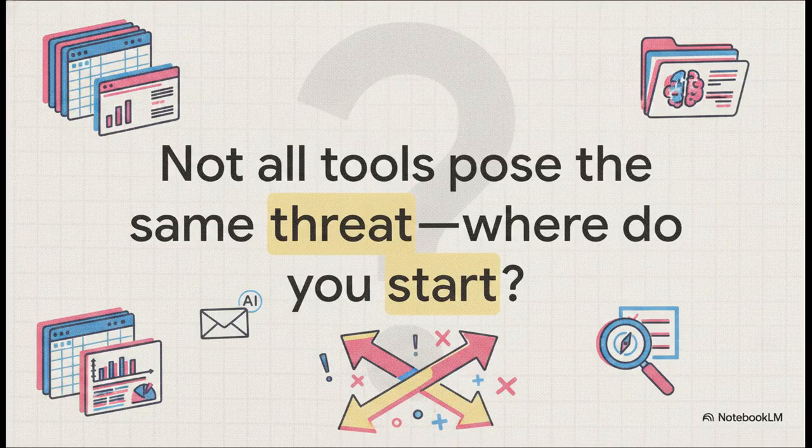Think about it. You've just wrapped up your inventory, right? You're staring at this massive spreadsheet with maybe 40 different AI tools being used across your clinic or legal aid organization. You've got some staff using AI to draft simple, everyday internal emails, while others are out there experimenting with generative AI to summarize highly sensitive client case files. Honestly, it can feel like total chaos. Without a clear, systematic way to prioritize that giant list, everything feels like a five-alarm fire. Or worse, everything just gets ignored because you're overwhelmed. So, where do you actually start?